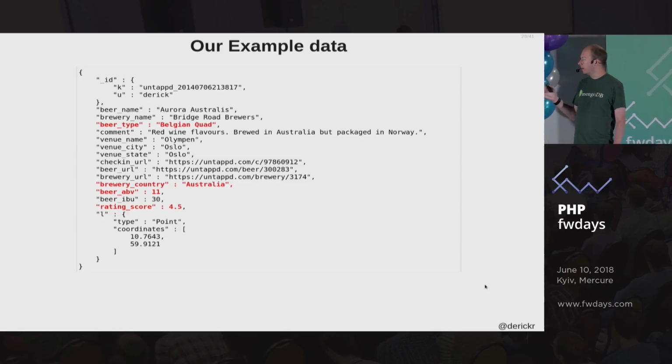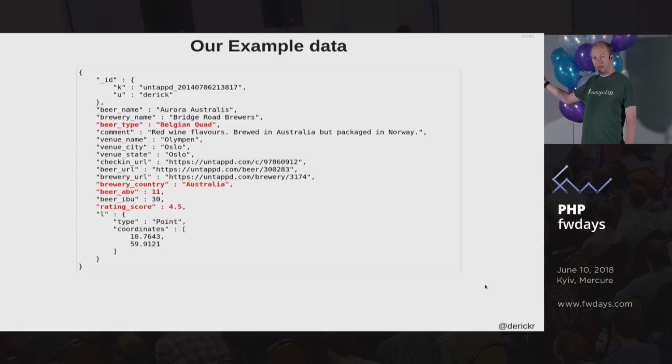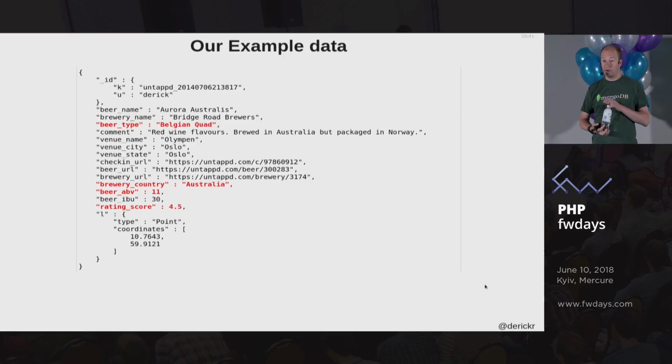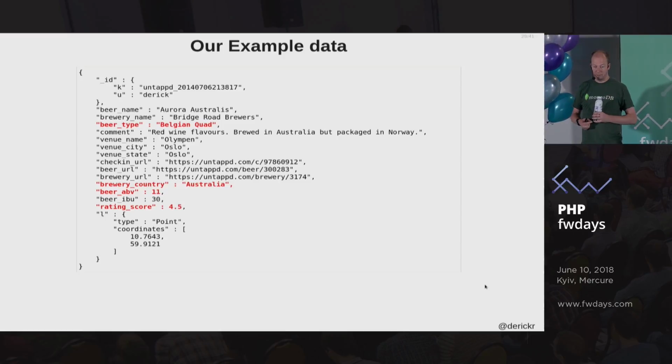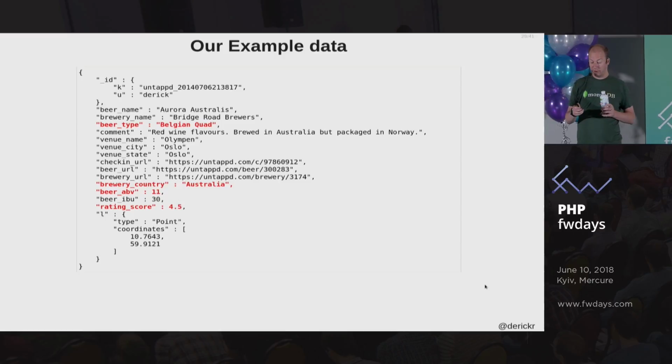To have a bit of an example here, I have a big collection of all the beers I've tried, storing all this data. I have the beer types in there, the brewery country, the ABV, which is how alcoholic it is, and how much I like the beer. By having all of these in a collection, I can now run queries against this. Now, if I want to do anything like groups or aggregations that you would do in a relational database, for that you use the aggregation framework.